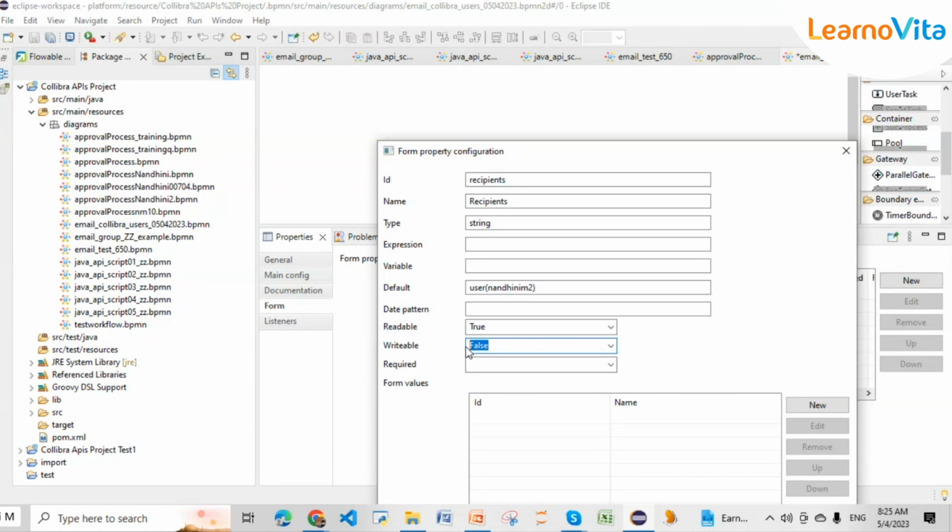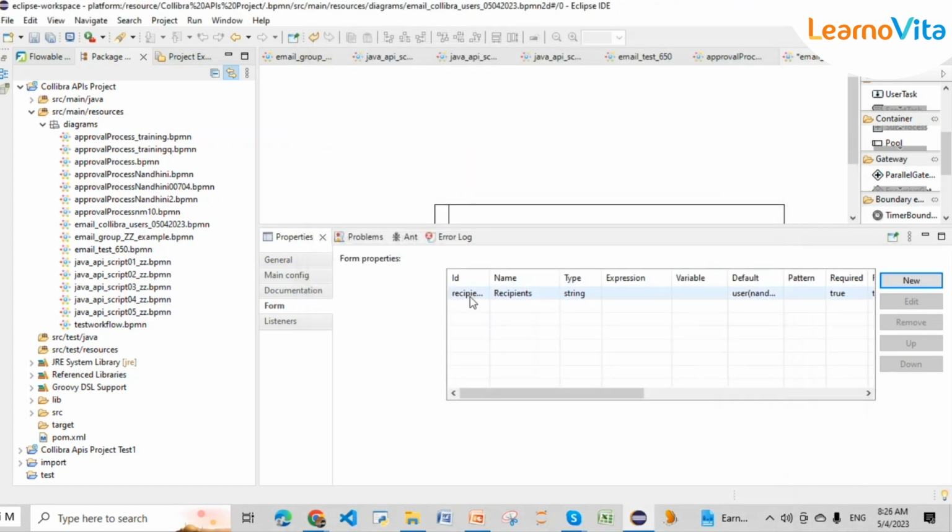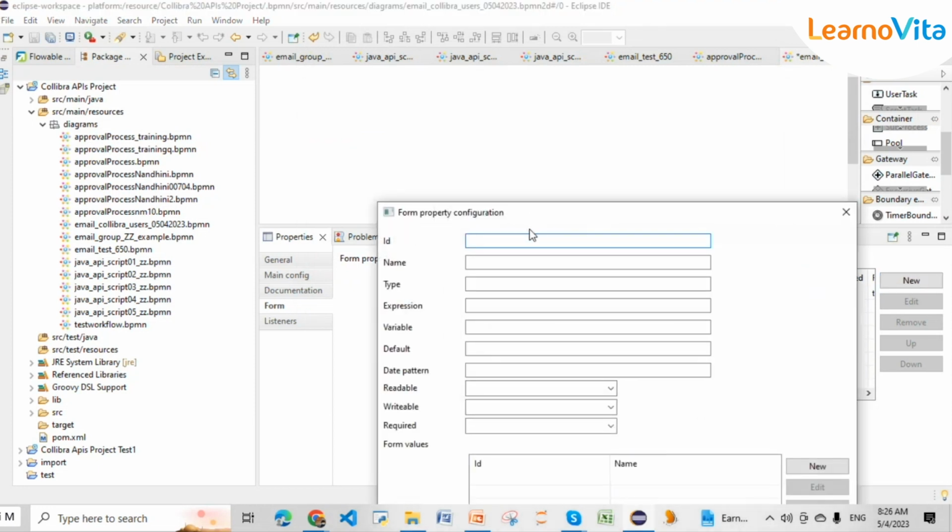It is not saved. Okay, it is saved. So let's deploy this workflow. Otherwise, warnings like use API version 2 will be there. So let me deploy it again. Settings, workflows.